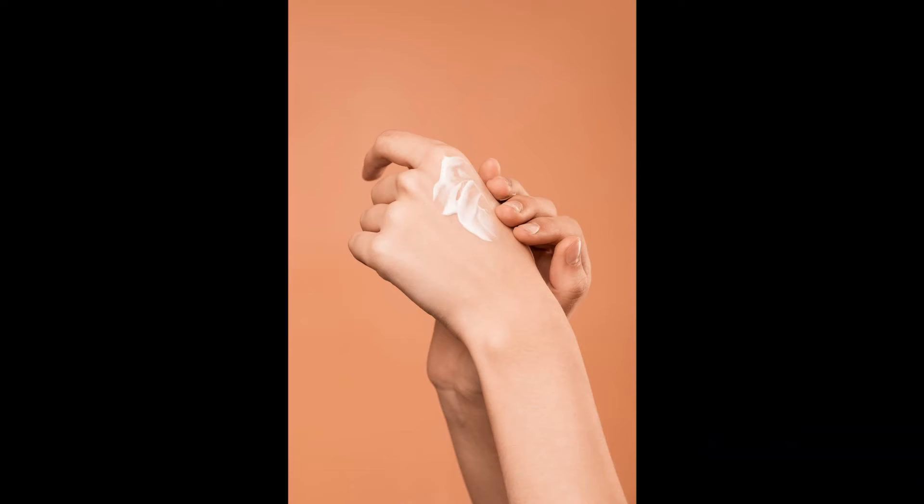If you're the kind of person who is particularly sensitive to pain, you might need to use a numbing spray or a numbing cream. I personally use Emla once in a blue moon, but you can use any of them — there are so many on the market and most are relatively cheap. I would actually advise you to use the ones they use in tattoo parlors because those ones are stronger. The more sensitive you are to pain, the stronger you might need.